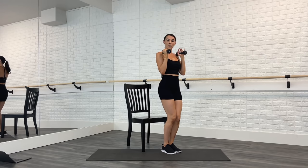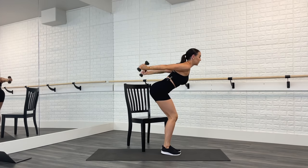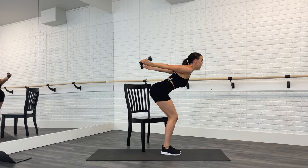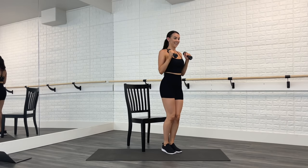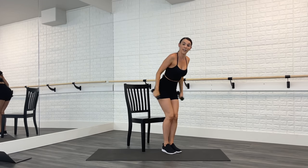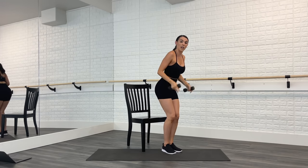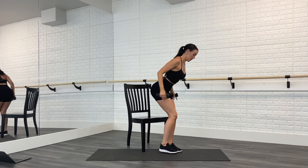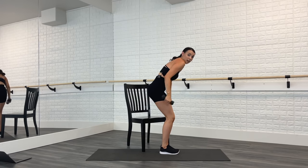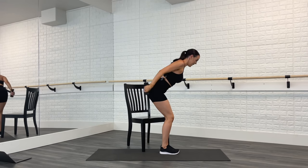Feet together right here, soft knees — kick it out, out, and out. Take a little lean forward, get the weights up behind you. We're working the triceps, back of the upper arm. Take it out. Four more right here — four, three, two. Now keep it going — chest forward, take it out, in. Hold your abs in, straight back right here, don't let it arch. Three, two, and one.